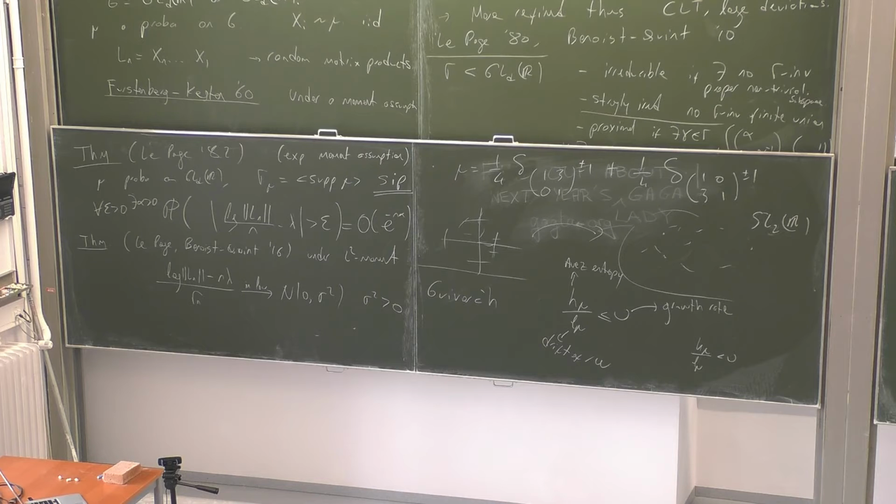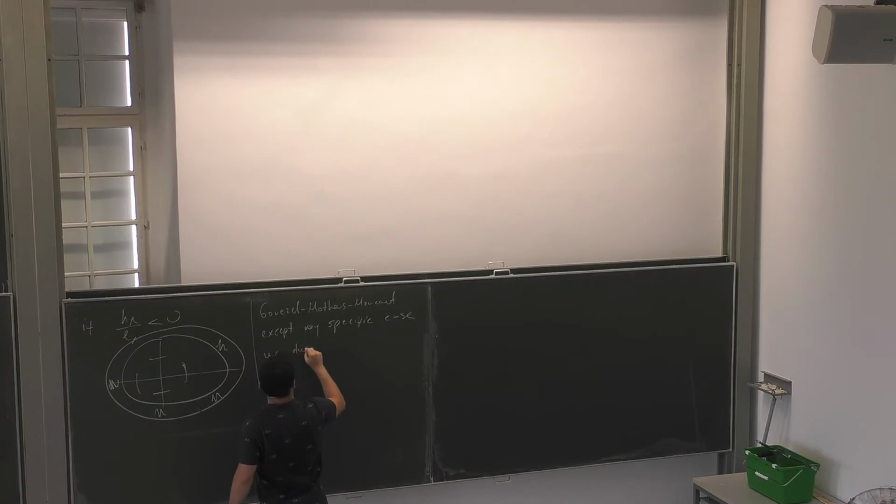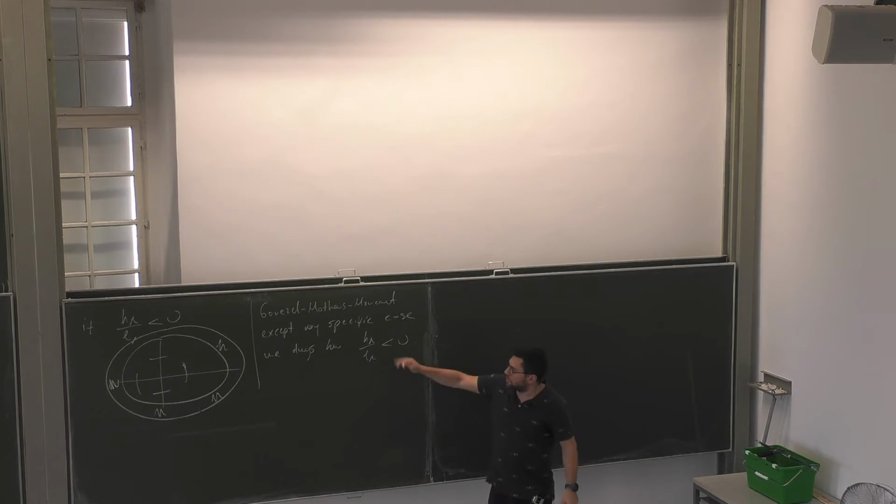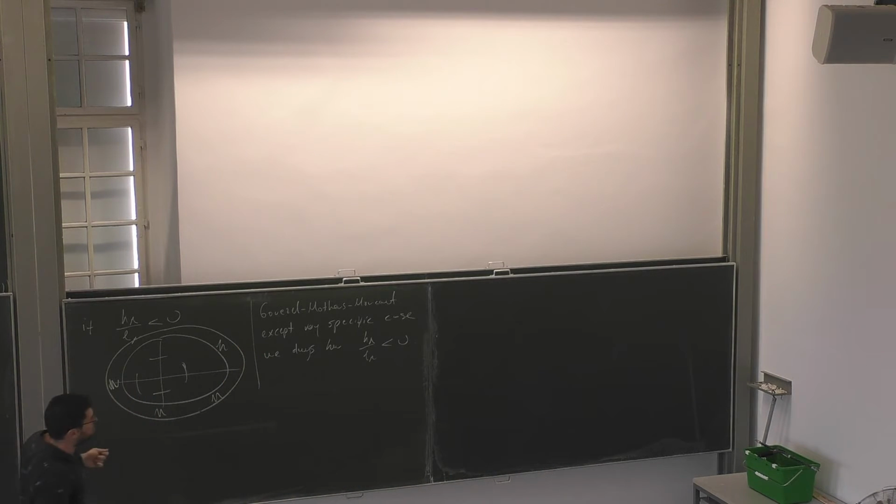Then you might ask, maybe it's always equal, but in fact there is a result of Gekhtman, Mokhran, Mathieu, which tells you that except in very specific cases, we always have h_mu over l_mu strictly less than this. In these specific cases, for example, it forces your group to be virtually free and the support of the measure to be also free and so on. So in many situations you have this strict inequality, and then the random walk is concentrated on an exponentially small part. So the statistics given by random matrix product theory are pertinent only to an exponentially small part of the Cayley graph.